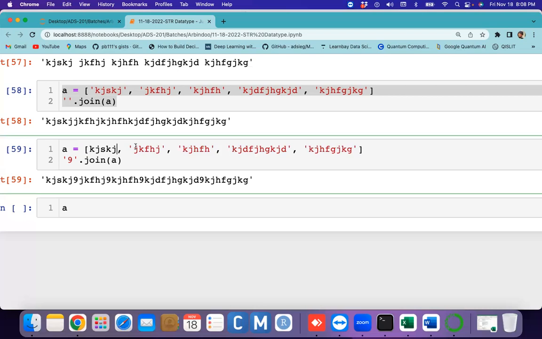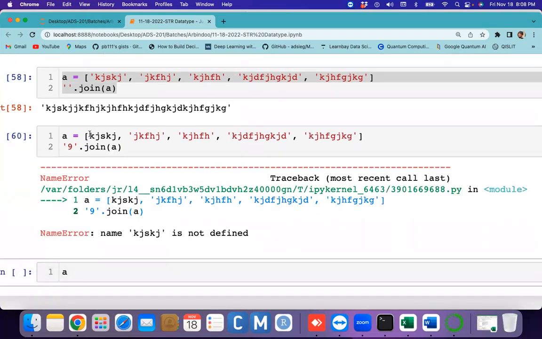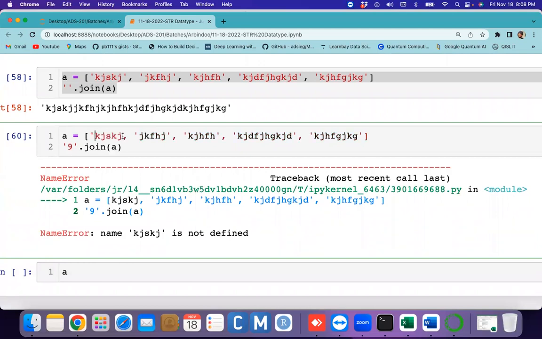Now it's not a string, and it would be an error. String means make sure that you provide it in quotes. What I was telling is a first single quote in the beginning and one at the end, and in the middle we don't put any quotes. Then it will be a string.